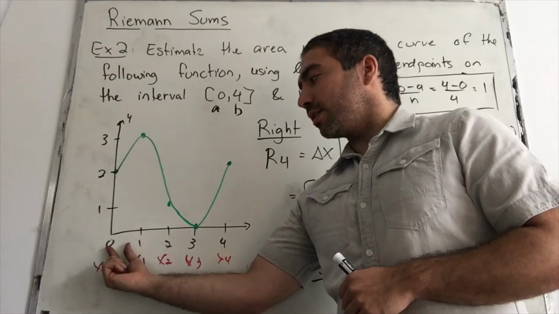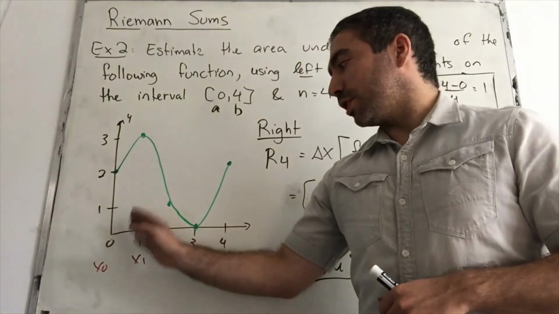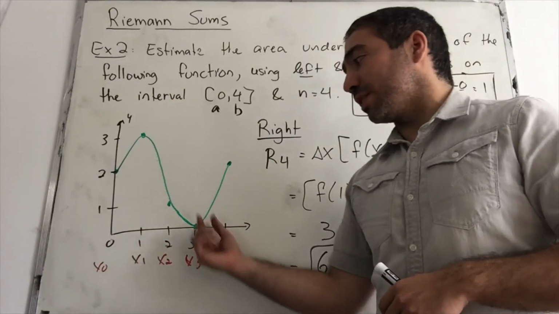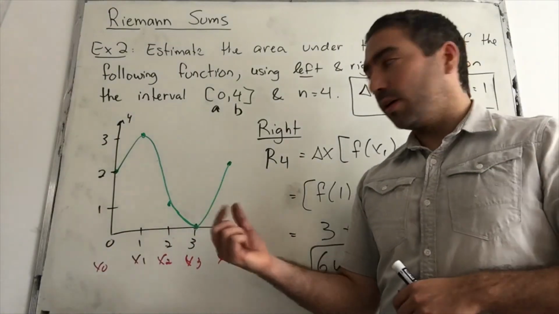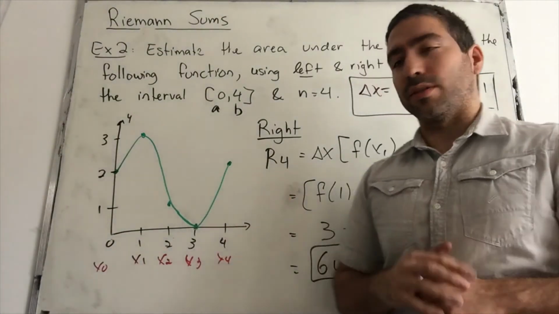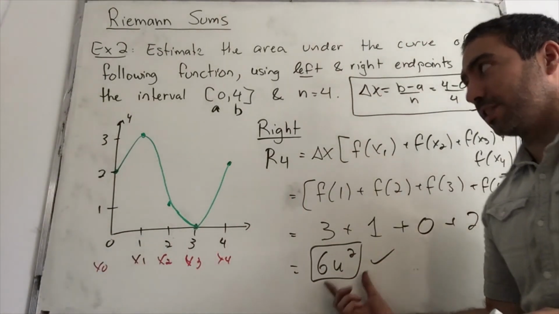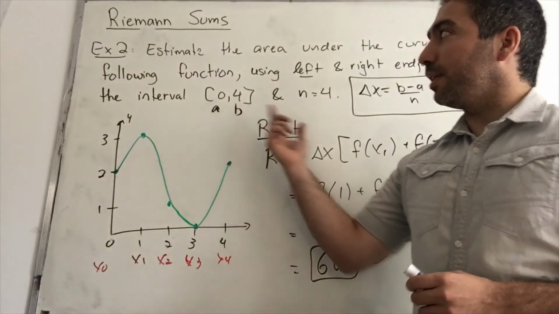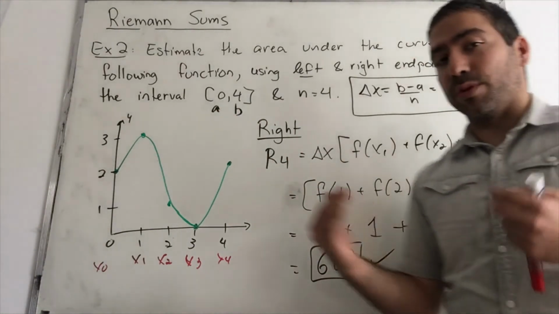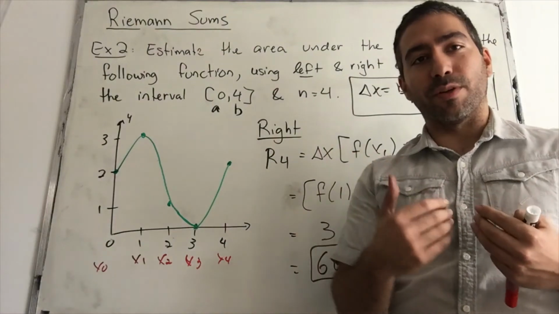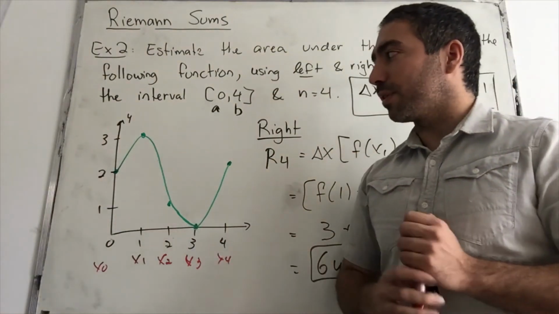So if you use a distance of a quarter, let's say, and partition this into a quarter times 4, 16 rectangles of length a quarter, you would get a more precise answer. So before you assume the answer is actually 6, because at this point the estimates, the left and right hand points, were 6, that doesn't necessarily mean that we're going to fall in between that, okay? So be very careful with that.